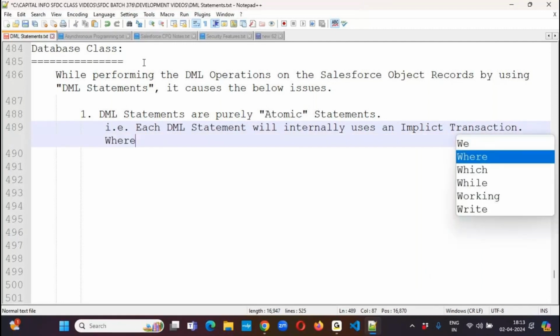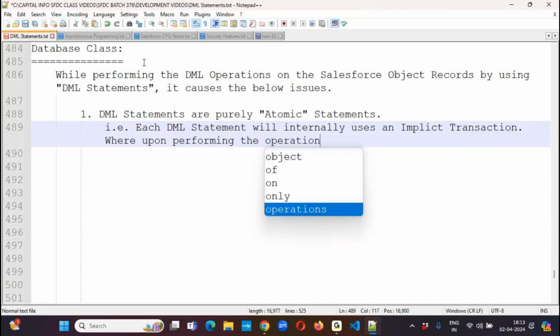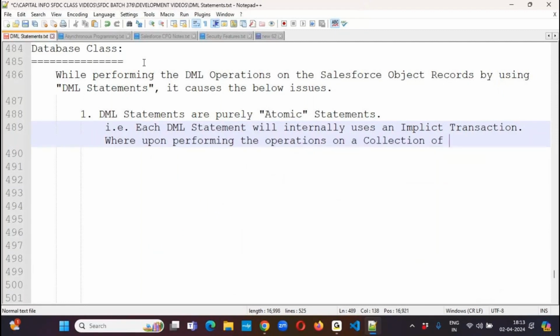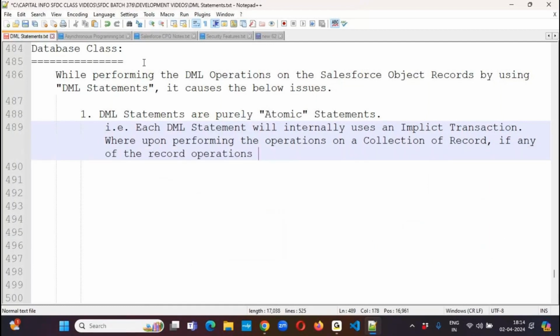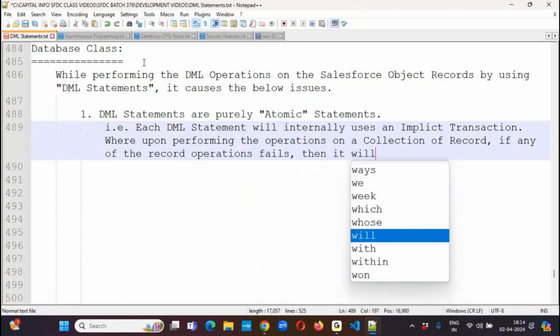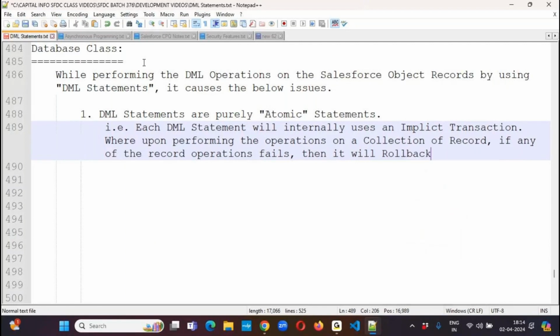where, upon performing the operations on a collection of records, if any of the record operations fails, then it will roll back the whole transaction.